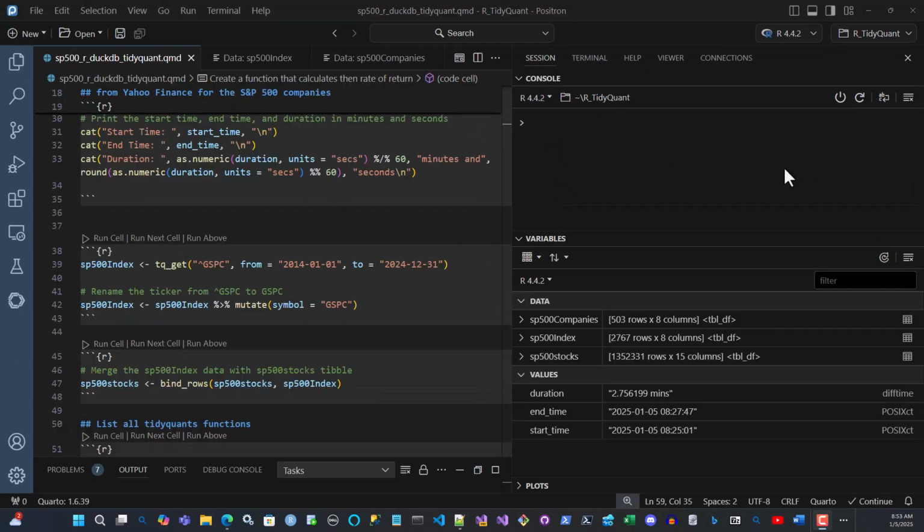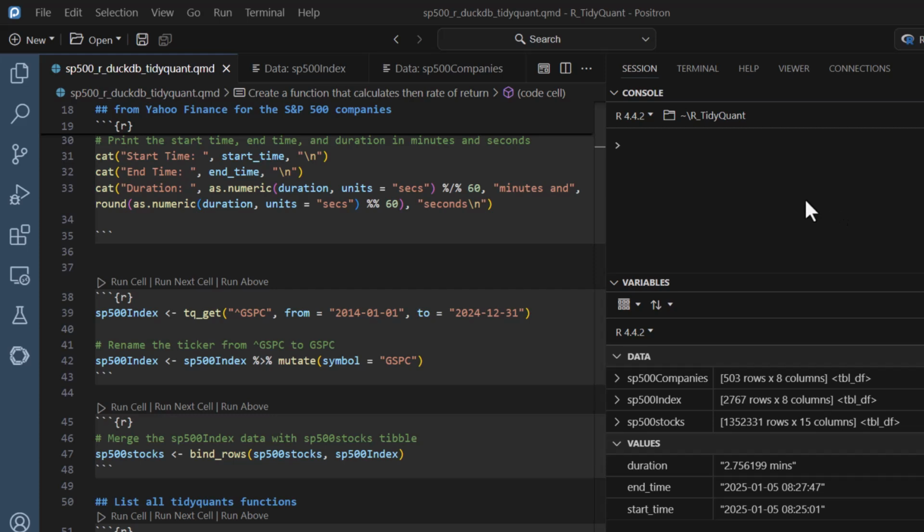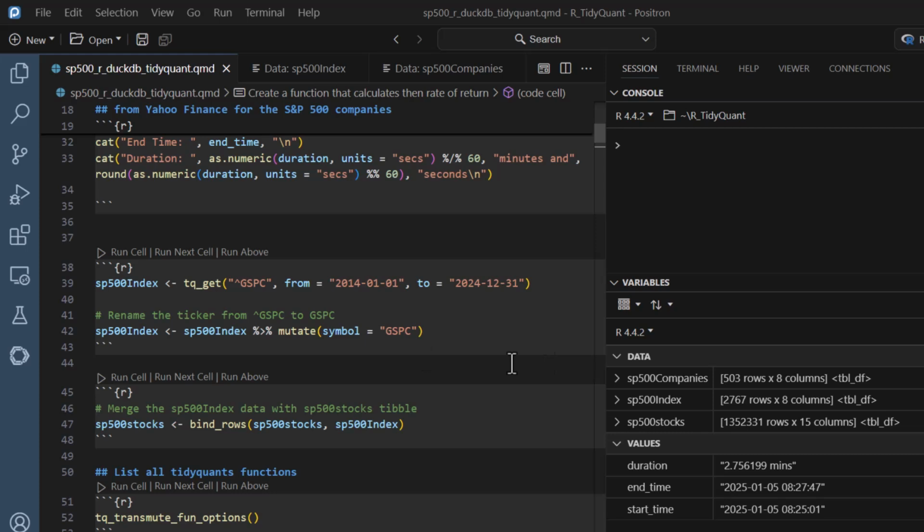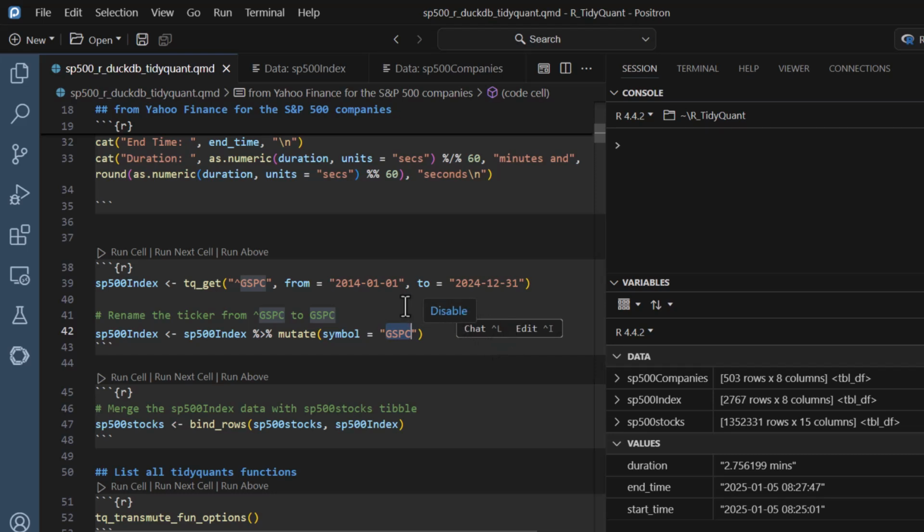One thing I should point out that might not be covered so far is that in order for you to combine the market data with the regular S&P 500 data, in other words, create a benchmark, you need to also query for the S&P 500 index prices. You can do that by passing in this symbol right here, the GSPC with a little hat in front of it, and do the same thing as far as the time goes. Then you can mutate that and rename it to just GSPC. That's what I'm doing here.